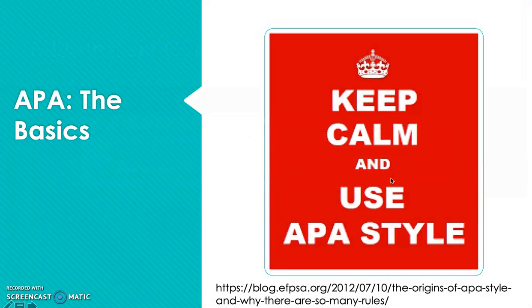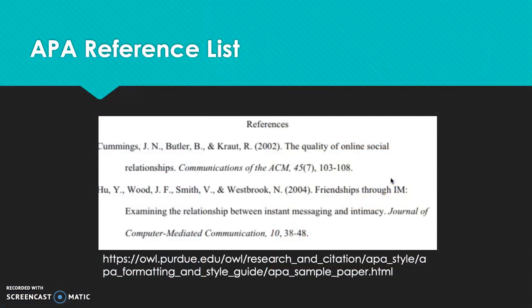So now that we've talked a little bit about MLA works cited pages and in-text citations, we're going to switch gears. Next we'll be talking about APA. If you're writing a paper for a class in the social sciences, your professor will likely ask you to use American Psychological Association style. APA is a bit different than MLA, and learning the ropes can seem challenging at first. To begin, let's discuss how to create a reference list. Instead of works cited, you're going to write references at the top.